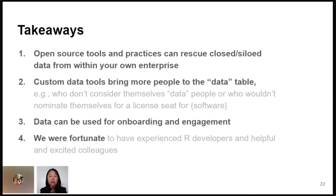We found that this data can be useful for onboarding and just engaging people with what your product or bread and butter is — for us, that was articles. We don't expect people to read our whole archive when they start; that's not a useful way to get to know the product. But a tool like Abby's is a great way to get a sense for how things have changed over time. I do want to acknowledge that we weren't totally dead in the water — we got this far because we had experienced developers and helpful, excited colleagues who were able to fill in a lot of gaps in our organization.